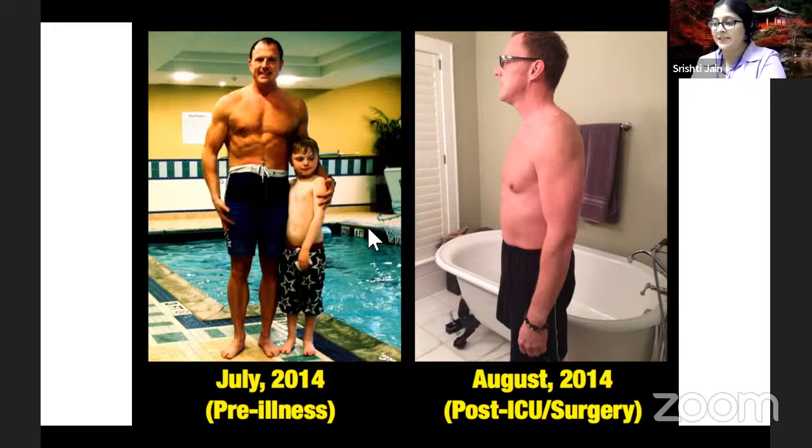And in this picture, this is him in July 2014 with his nice abs and muscles. And this is him in August 2014 after his surgery. He lost around 12 kgs of weight and immense muscle mass in just 2 weeks after surgery. So this is what a surgery does to our patients. And that is why ERAS is so very important when it comes to the recovery of our patients, them going back to their life, having a normal routine, going back to their work, their jobs, becoming an independent member of the family again.